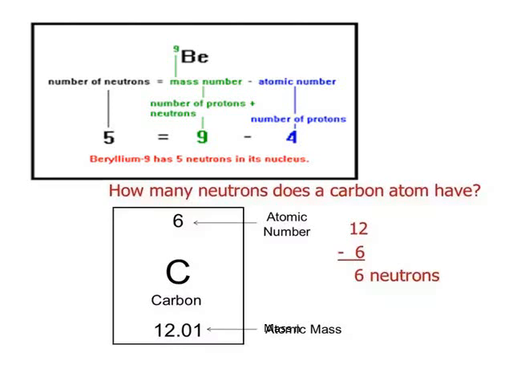Leave the decimals. So, atomic number is 6 and mass number is 12. Here it is wrongly given as atomic number. So, it should be mass number. So, let us calculate the number of neutrons. 12 minus 6 will be 6. So, carbon has 6 neutrons. Since atomic number is 6, it has 6 protons and 6 electrons. Therefore, carbon has 6 protons, 6 electrons and 6 neutrons.